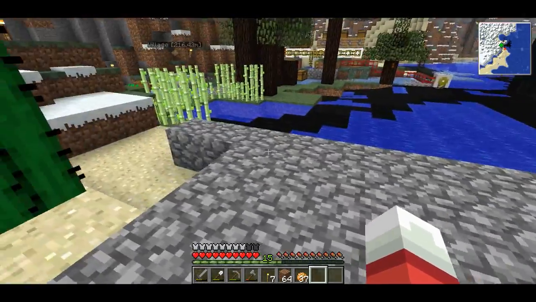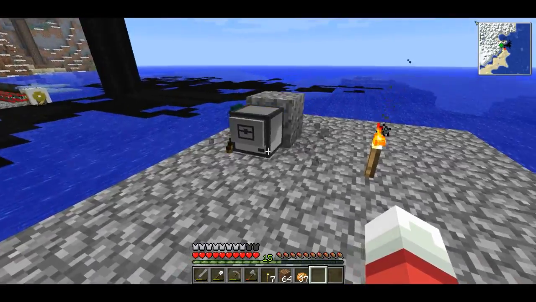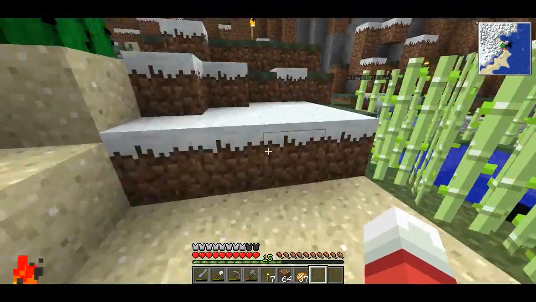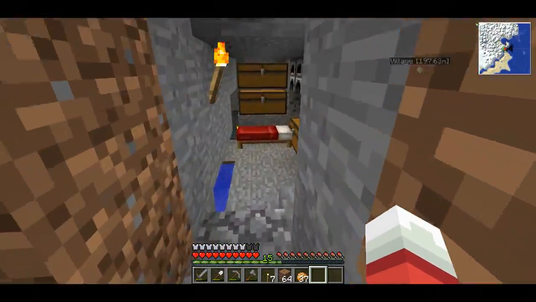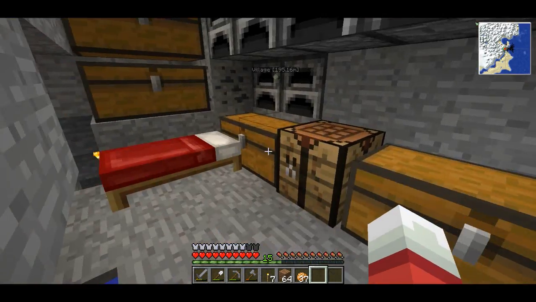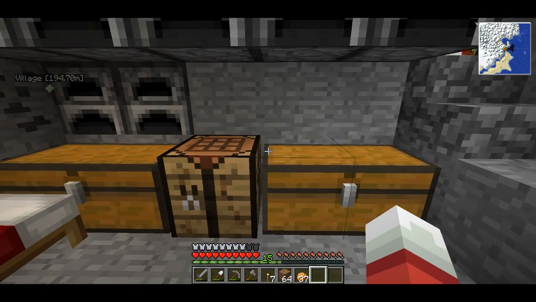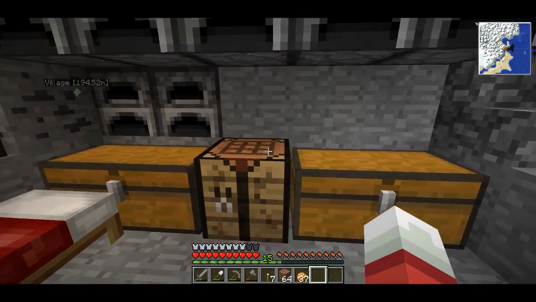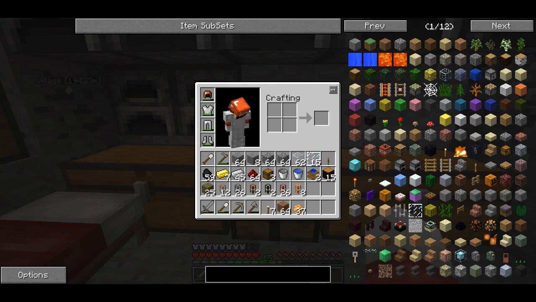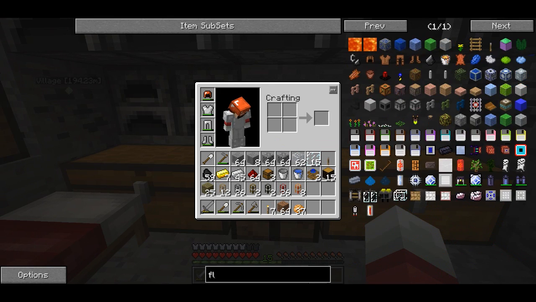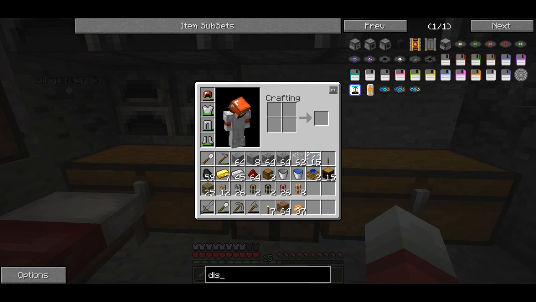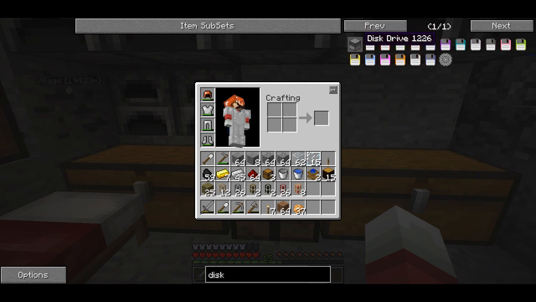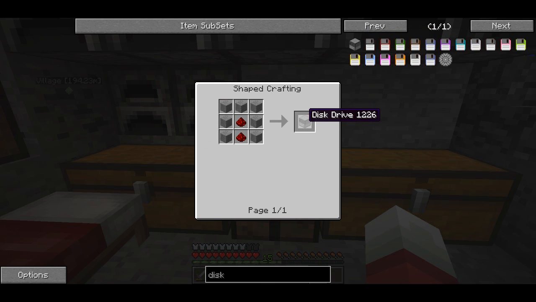Now I'm going to do some other stuff with the turtle, but before I do, I want to go ahead and back up the programs that I've written, because I don't actually have them saved anywhere other than that turtle. If something happens to that turtle, I'll lose the program. So I'm going to go ahead and look up the floppy drive. I know there's a floppy drive. Oh, it's a disk drive, I guess. Yeah. So I can put the programs onto a disk.